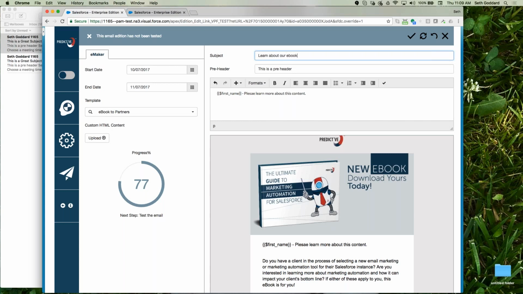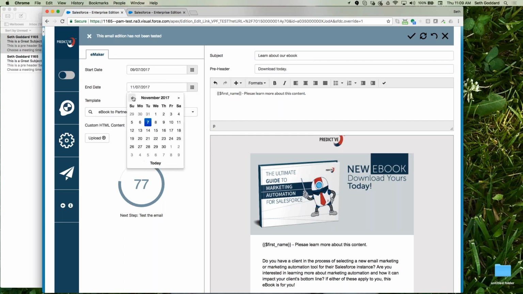Again, a slightly easier interface right here. It's just one page. I don't have to go through. Currently, our process is a multi-step process. For the novice user, just having one page to deal with can sometimes be a lot better. Start and end date, same as we have today, except again, all on one page. The idea is to provide something that's just a little bit more efficient for people to use.